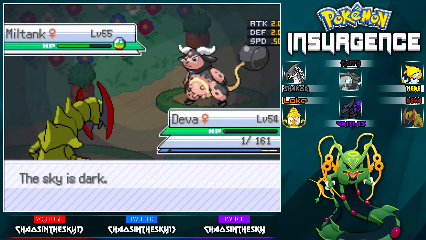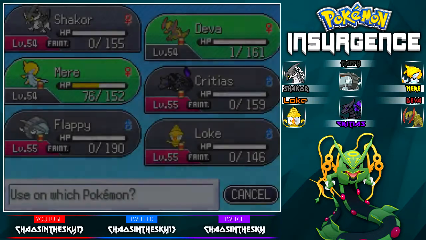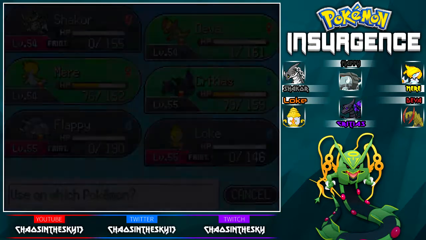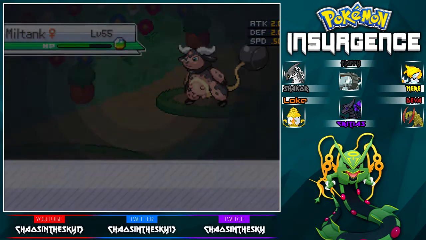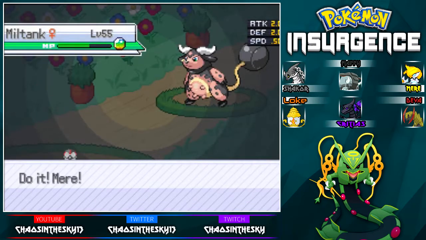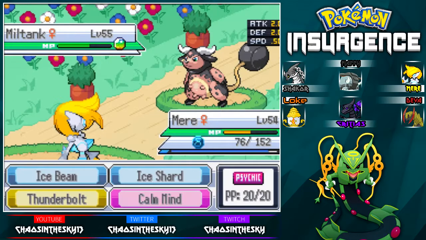Deva! You are the champion! Deva is actually the greatest. Revive Critias. Deva, I want you to know that I believed in you all along. Okay, go into Mare, click Thunderbolt, hope for a para. Oh, hey, this guy's bright again. Good for that.